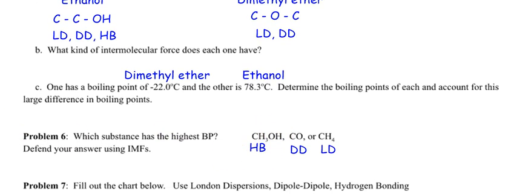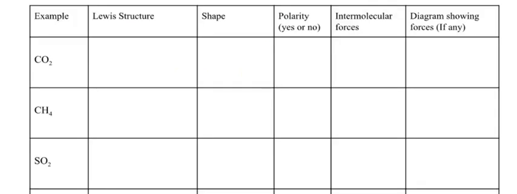All right, so problem number 7, why don't we get that set? I'm going to do 2 of these from this chart, and I would like you to finish this chart for homework, okay? So the Lewis structure, what I'd like you to do is actually do number 1, this one right here, and when you are done filling out this chart, come back and then we'll go over it, okay? So do that first, I mean it, and then we'll check it.